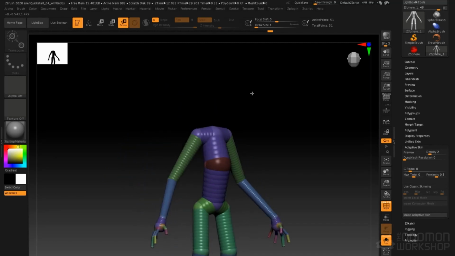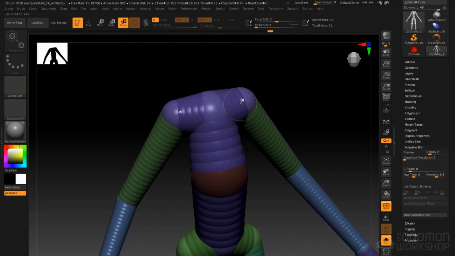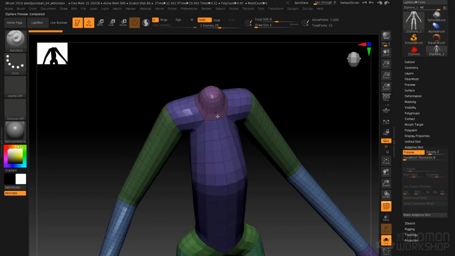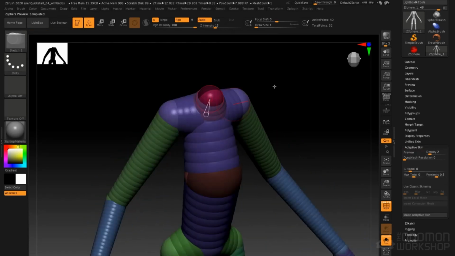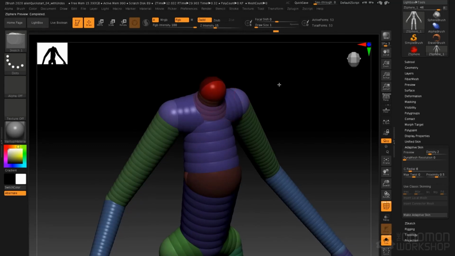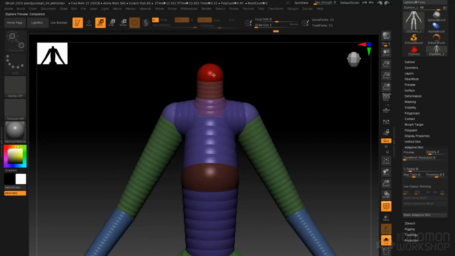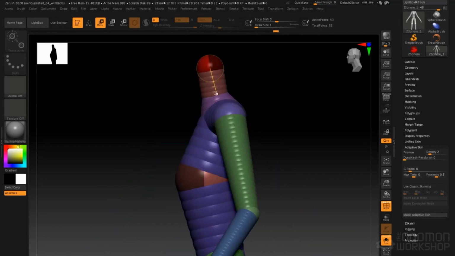So let's go ahead and put a head on there. So let's zoom into the torso, Q for draw, and draw a base for the neck. Press the A key, and you can see there's the beginnings of our neck. Double click off the model, and we'll draw a new sphere. Hold down Shift to snap it to the same size. W for move, and we'll extend that neck up. And let's just bring this sphere forward.